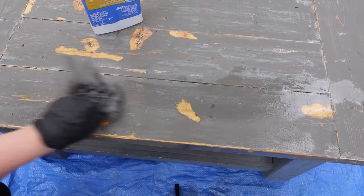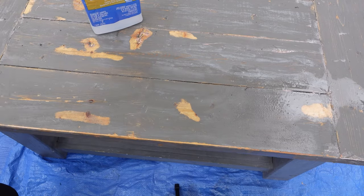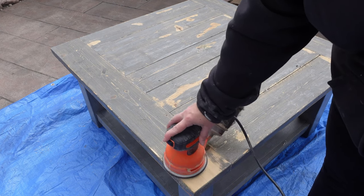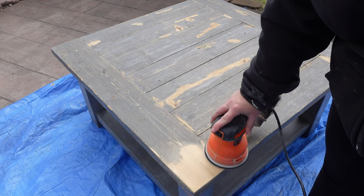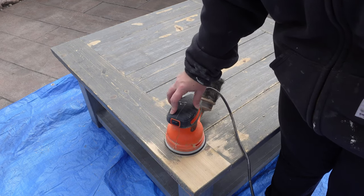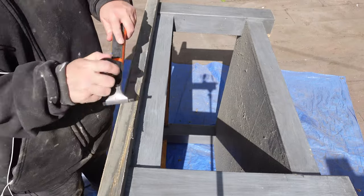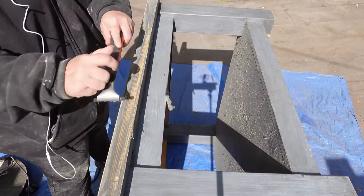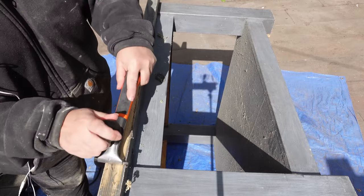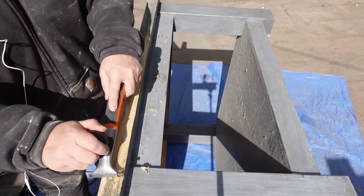Before I can start sanding I need to wash all the citrus strip off, so I'm using extra fine steel wool and some odorless mineral spirits. Because I've already stripped most of the sealer and some of the latex paint off, I'm having a pretty simple time sanding. I'm using 120 grit sandpaper to remove the rest of the latex paint. I tried to sand the edges but it wasn't working out, so now I'm using the carbide scraper — it actually works way better. Afterwards I use my mouse sander to sand any leftover little pieces off.